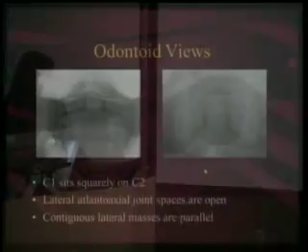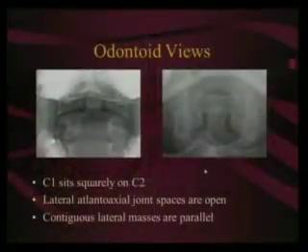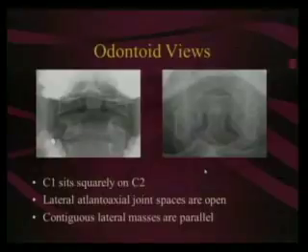Odontoid views. Odontoid views are hard for the technologists to get. One of the things you see is that you tilt the patient's head back, but you obviously can't tilt a trauma patient's head back, right? You can't clear the spine. So they usually get these by positioning the tube submental vertex. So this is how these are obtained.